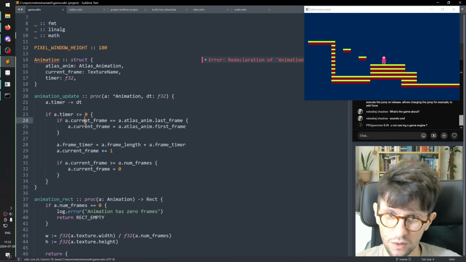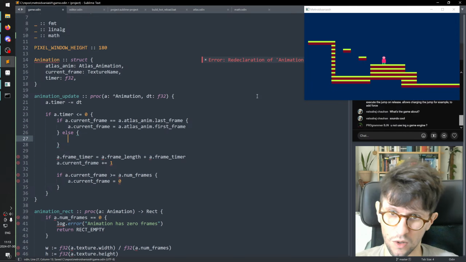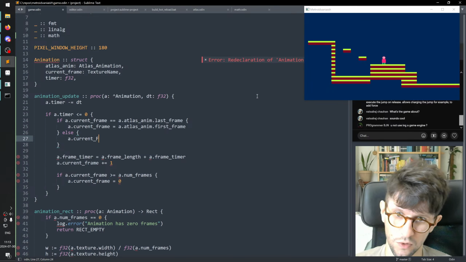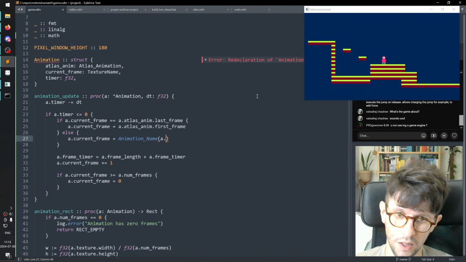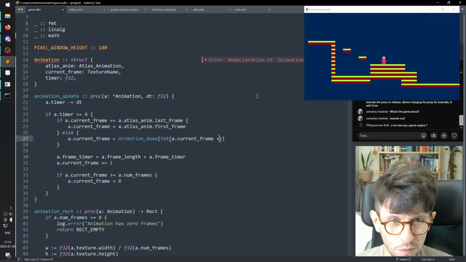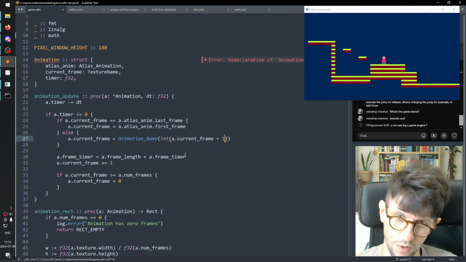So that's just a wraparound. Else we go a.current frame equals animation name a int a.current frame plus 1. It just steps to the next one.